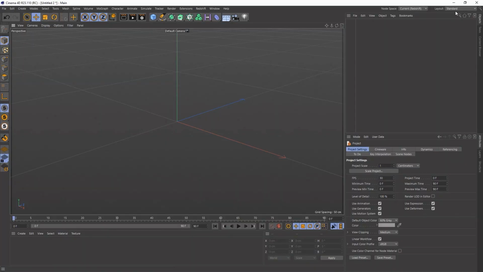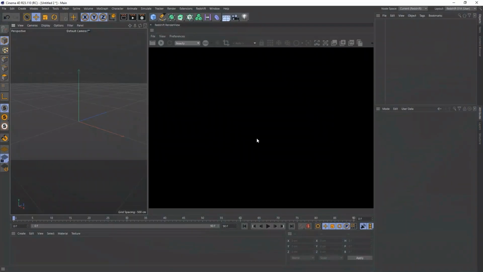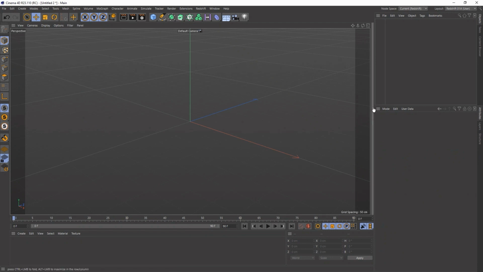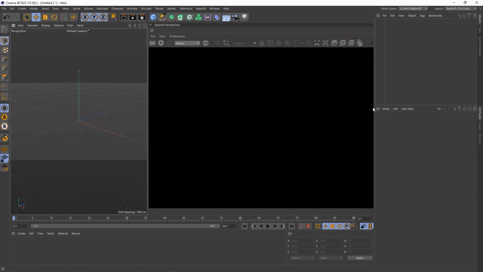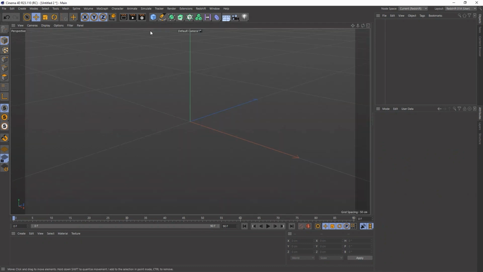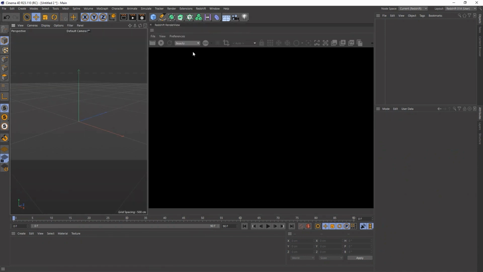So number one, interfaces. I've made this layout that contains the Redshift render view. A couple of things that people may not know is that if you press Command or Control on this little thing, you can hide a panel, collapse it, and then just click here and it will open up again. This gives you quick access when you don't have much real estate. Command or Control, close it, then just hover over here. It tells you which one it is, and just click and open it.